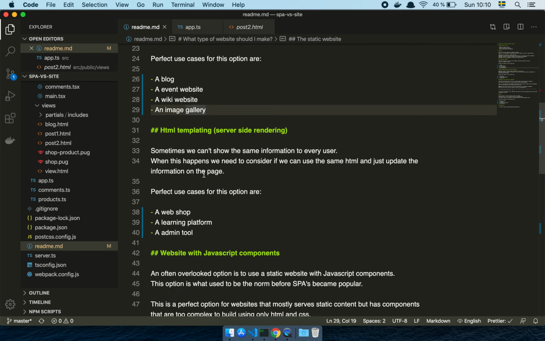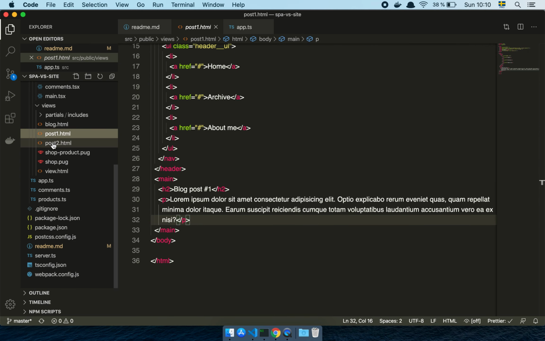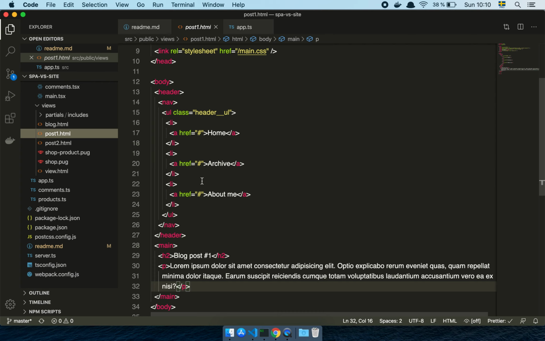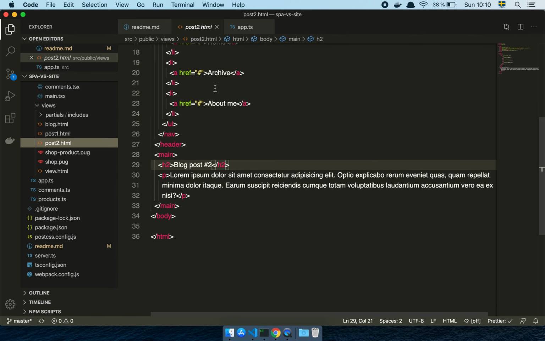Let's talk about HTML templating. So server-side rendering, or HTML templating, depending on what you want to call it, is very similar to what we just did. The thing that we just did was static HTML, or a static website, but this is a little bit more dynamic. Here we have a scenario where information might change very frequently, or I might have so much information that it's impossible to maintain all of it in just a bunch of files. As you can imagine, if I have maybe a handful of blog posts and I wanted to change this header here and update it with a few more links, it's easier for me to just copy paste this and then go to the next file and copy paste that, and just repeat that process.